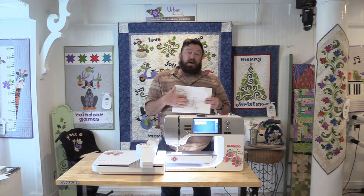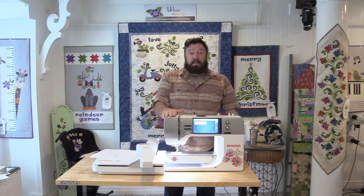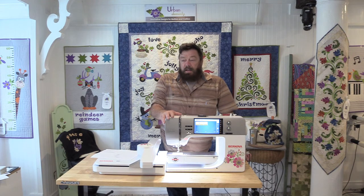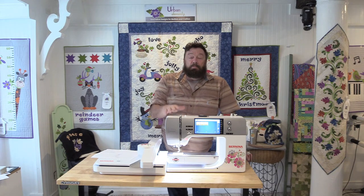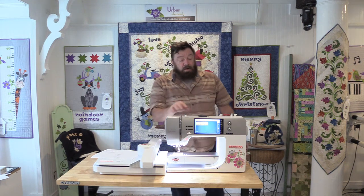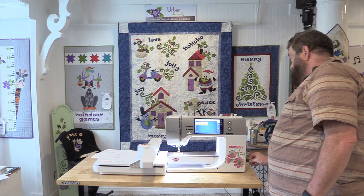So once you open up that size, then it opens up a new file folder with all of the different formats. And I had said that I thought this was going to run on the ART file, and that was not true. It was, I believe, DST for the Bernina, but I did have to look that up. So I had to repeat the process to get the information onto the USB stick because the ART did not read. So I have my machine on, I have my USB stick, and now what I'm going to do is plug my USB stick into the USB port.